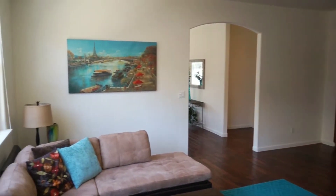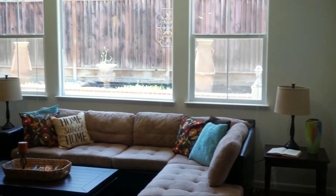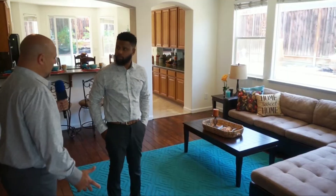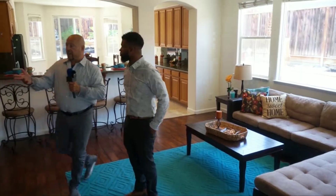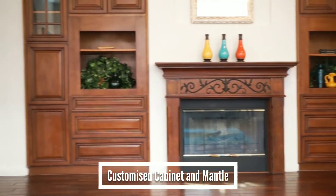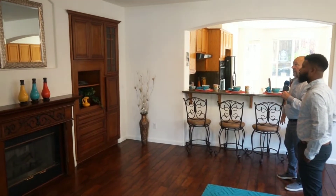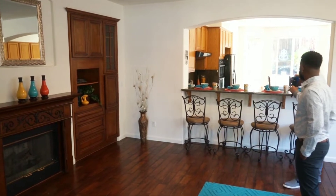The house has what I refer to as the open concept. So you can see from the front door to the back door and every place in between. So for parties or just while you're with your family, if somebody's doing homework or whatever, you're together. You come in here further and you'll see that the cabinetry and the mantle are matching, with custom designed safety features — sprinklers in the ceiling.